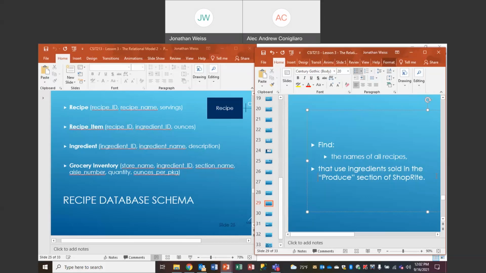Somebody else want to tell me what else I need here? Yeah, the section name, produce. Section name equals produce. So is that an and or an or?